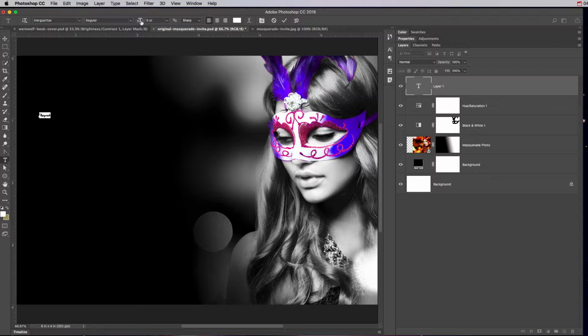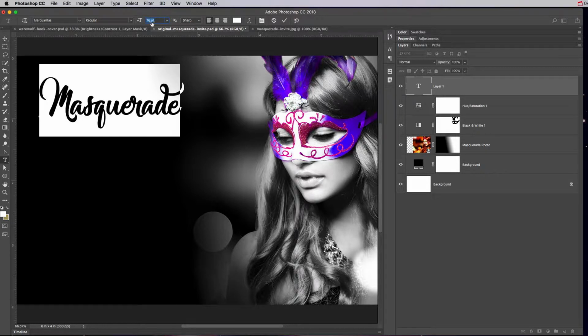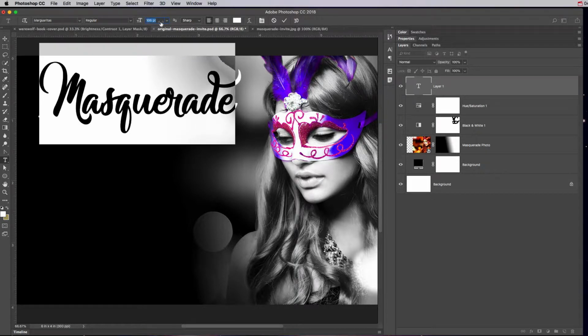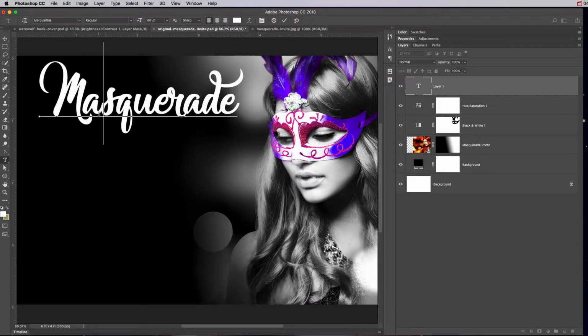And then up here on the tools options bar, if I hover over here, I can choose a standard font size, but I like to hover over this T icon. And when I click and drag, that's what we call scrubbing. I can make this as big as fits within that space. Now be careful, because if I go to move this and I click, it's still an active type, so it thinks you want to retype this.